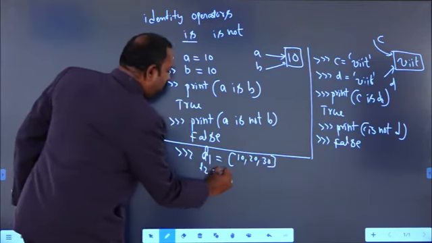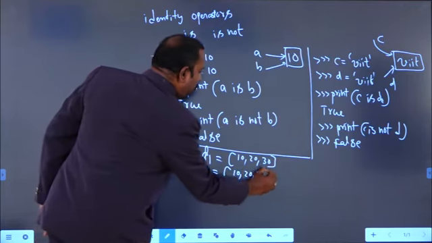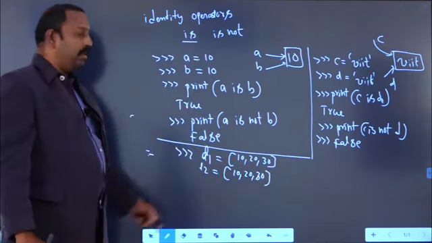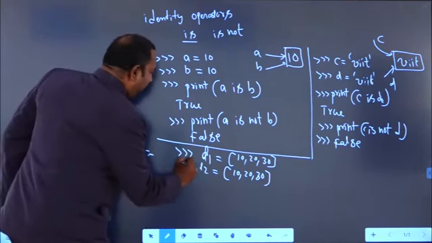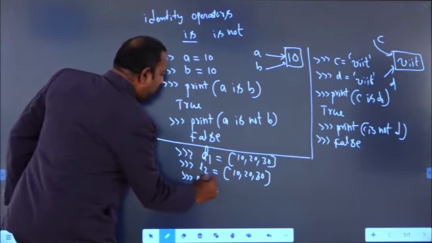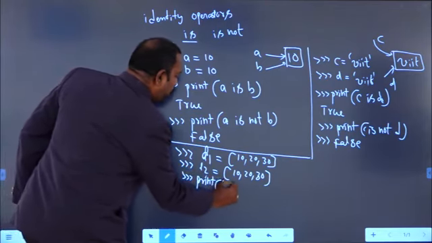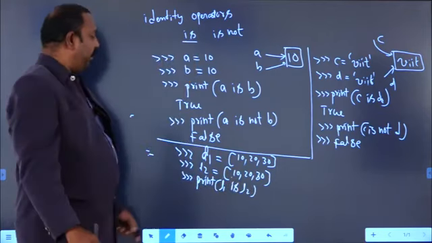Next example: L1 equal to, for example, 10, 20, 30 and L2 equal to 10, 20, 30. This is very, very important, listen carefully. Now I will print L1 is L2. What is the output you will get here?